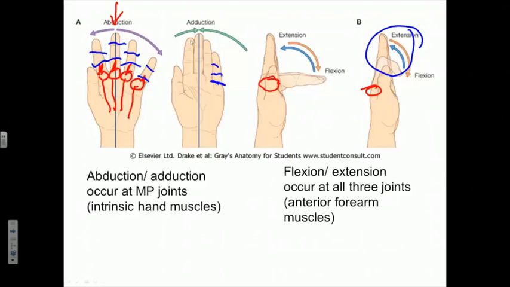Now, muscles that are acting to flex and extend the fingers, for the most part, are found in the anterior and posterior parts of the forearm and must cross the wrist to reach, obviously, and act at these various joints, extending or flexing them. But what we're also going to see is that muscles that are intrinsic to the hand will be the muscles which will give us the ability to finger spread. And by intrinsic, we mean that the muscles start and end in the hand, largely by arising from the metacarpals. And these interesting little muscles are going to be called interosseous muscles.